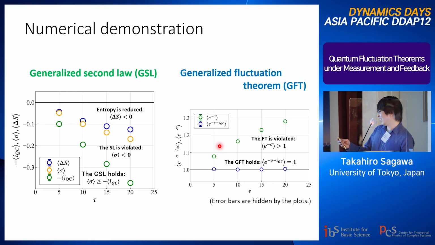Okay, so any other questions? Yeah, so Professor, I have one question. This numerical result, what is the specific setting for doing the numerics? Oh, yeah, sorry, I haven't written it down. This is about some two-level system, and it performs a measurement about that system. And, for example, we flip the population if we find the system in the excited state. Sorry, I haven't prepared that slide. But I think my student will present a poster this afternoon.